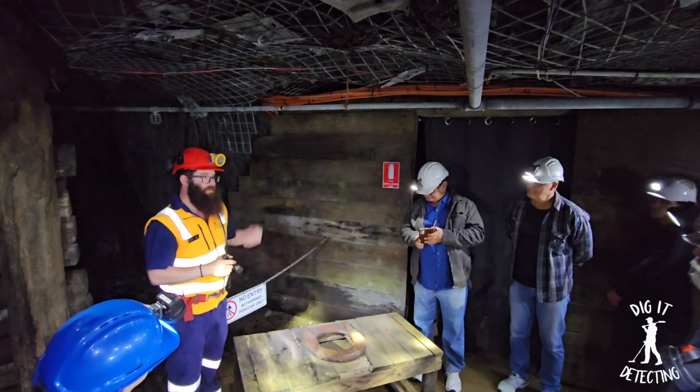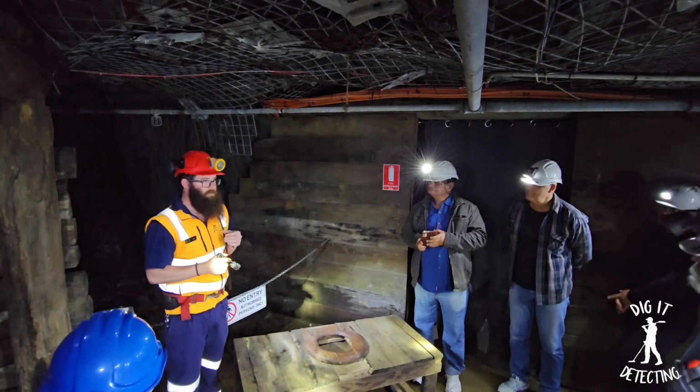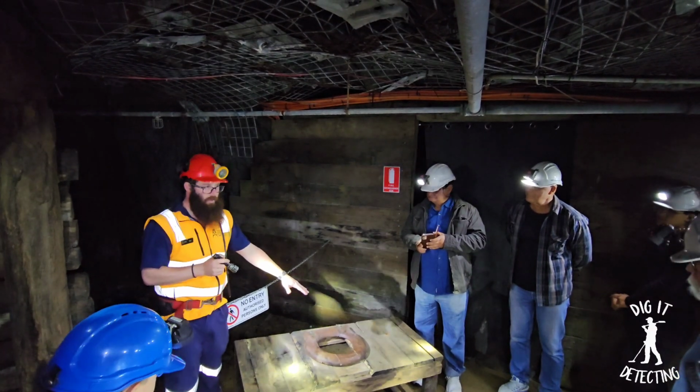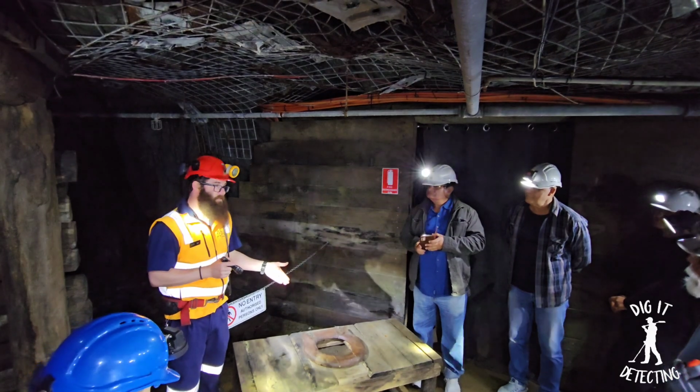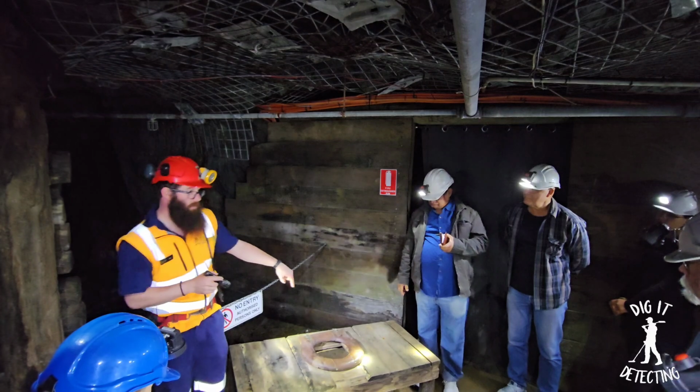That's all that he would do. That's when our miner comes along afterwards and, I guess you could say, he tries to find his nugget. That's the best way I've got to describe it. Now, that's a gross way of stealing gold, right? But they felt like it was quite successful. It was also a lot less painful than trying to swallow it. So there you go, Thunderbox, good way to try and steal gold.